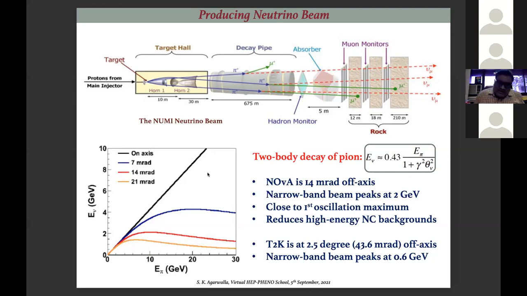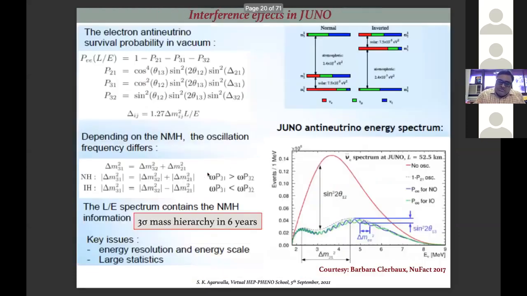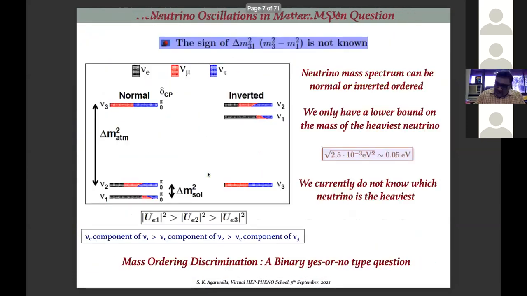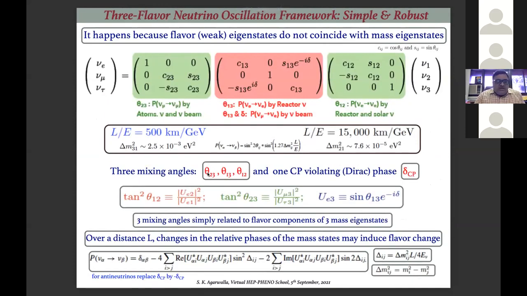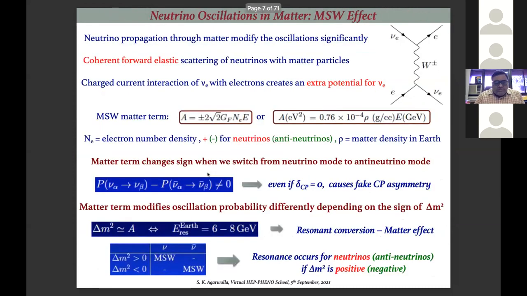Hello, sir. Can you please explain the fake CP asymmetry again? Okay, very good. So Radhika, the situation is the following. Whether you take any experiment, T2K, NOvA, DUNE, T2HK, right? These experiments, or atmospheric experiments, these neutrinos don't travel in vacuum, right? In the terrestrial experiment they pass through matter. Now I explained in detail this matter effect. So in matter, you have only electrons, but you don't have positrons. Okay? And you also don't have muons or taus.